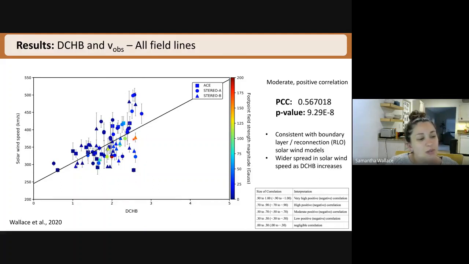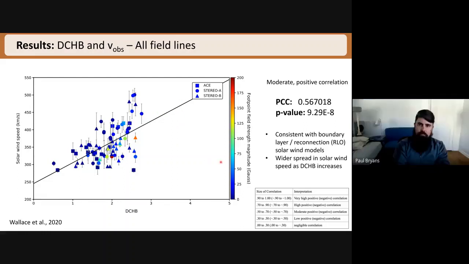And so this plot is in some ways incomplete because we weren't really looking for field lines that are deep inside a coronal hole. All we're really looking at is really close to the boundary, and when you have numbers between 2 and 3, you're just starting to get deeper inside the coronal hole. So what we're wondering and speculating is, would we only see faster wind once we're deep inside the coronal hole? Would this correlation be stronger if we had more?